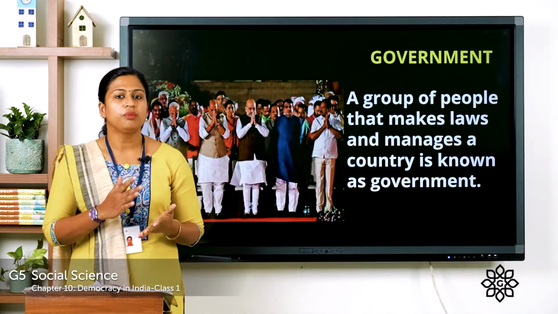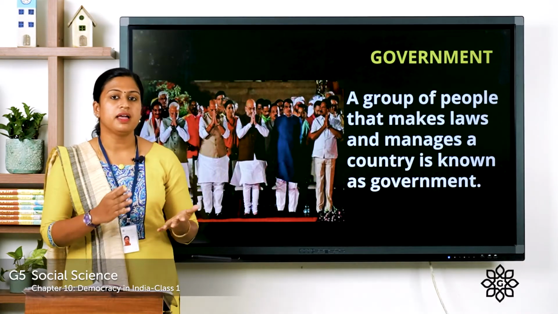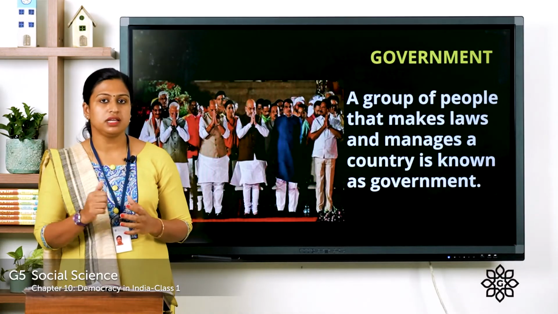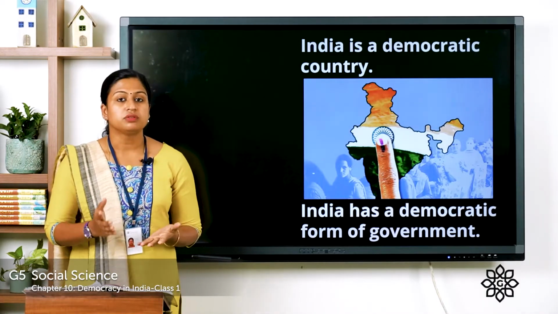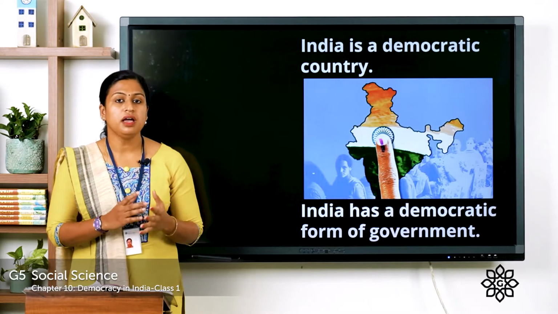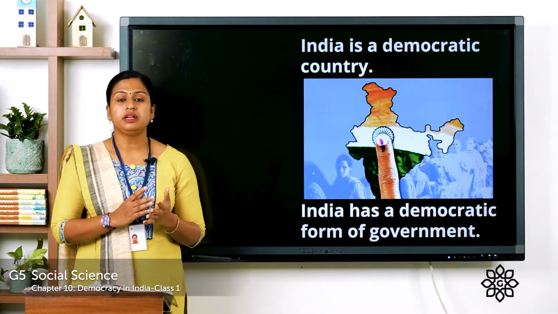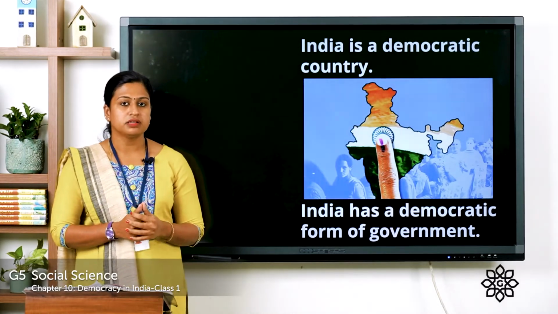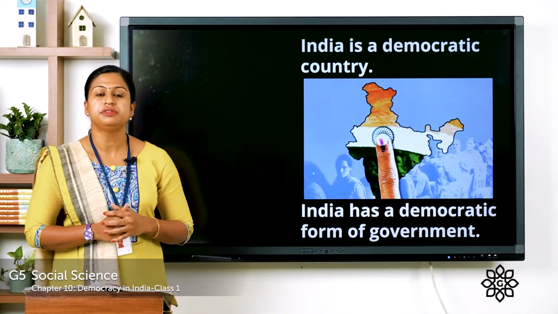In this chapter, we are going to discuss the government, the two types of government, that is central government, which is also known as the union government, and the state governments. We know that India is a vast country. So after independence, it was decided to divide India into many states and union territories because it was very difficult to rule by a single person or a single center. So at present, we have 28 states and 9 union territories.